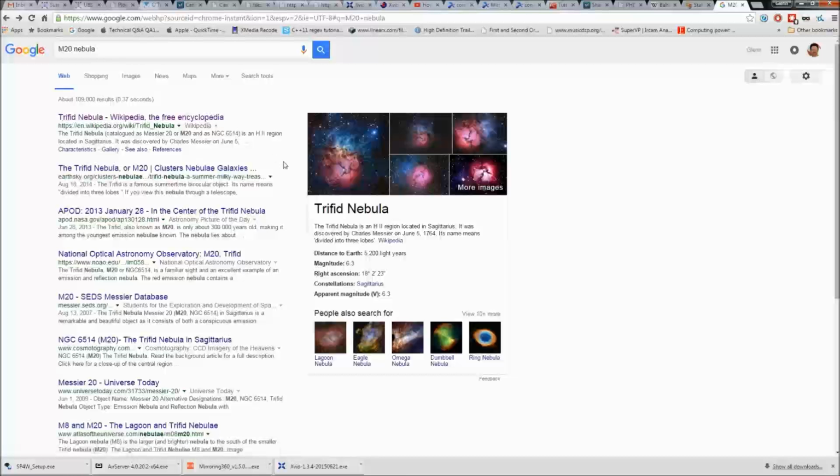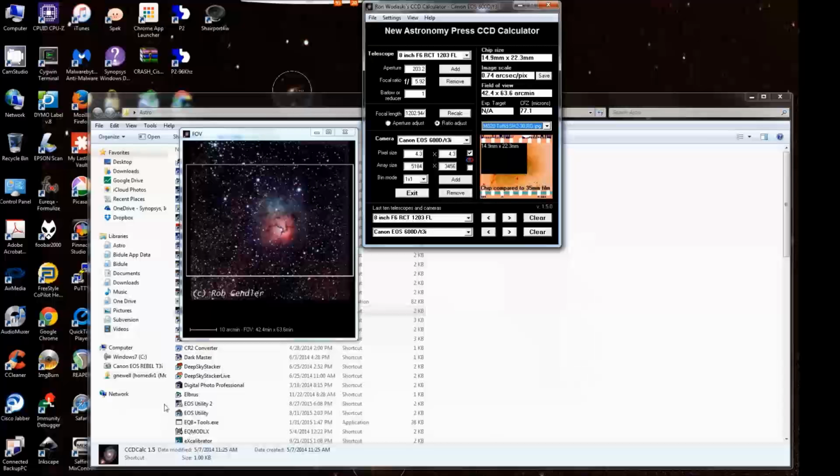And then of course the next thing that you would want to do is go into Stellarium, or whatever planetarium program you're going to be using, and make sure that they're at a good altitude and they're not behind a tree or something. So I guess we can do that while we're talking about it.